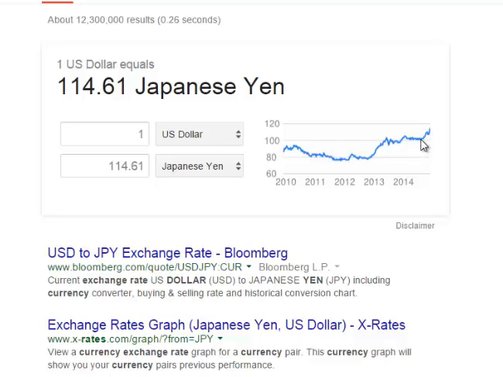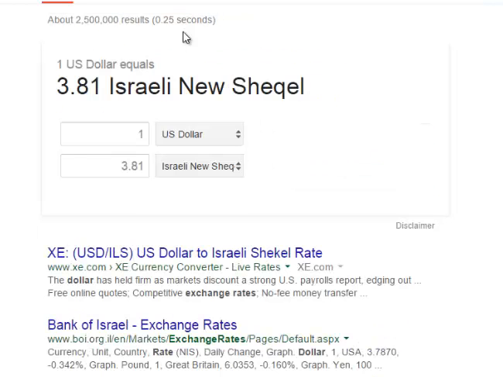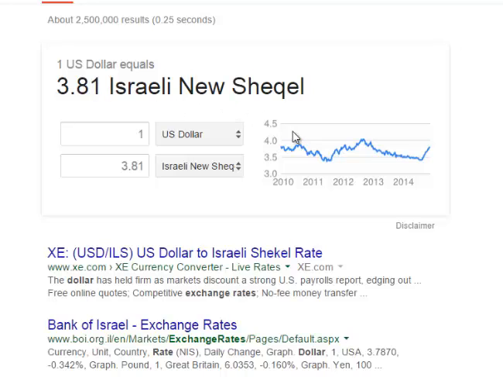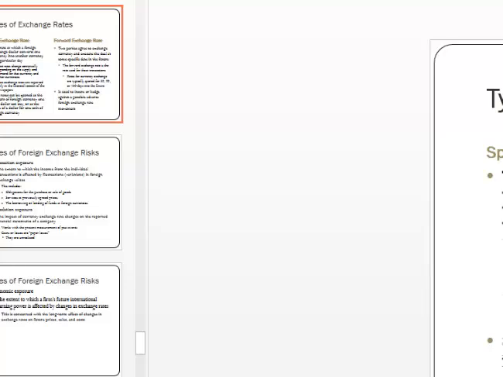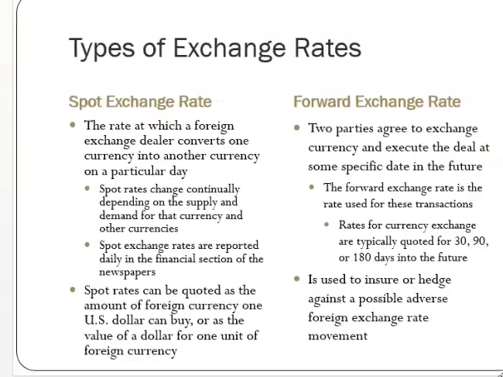The number means something relative to what it was yesterday. And you can see the dollar's gone up a lot against the yen. Back in 2011 it was under 80, 2012 it was under 80, and now it's gone up all the way to 114. Just out of curiosity, what's the shekel today? Okay, $1 is 3.81 new Israeli shekel. You can see in the last couple of years the dollar went down a lot against the shekel, but now it's recently started to go back up. So again, this really changes on a day-to-day basis. That's the spot exchange rate. You can go and you can get basically that rate.